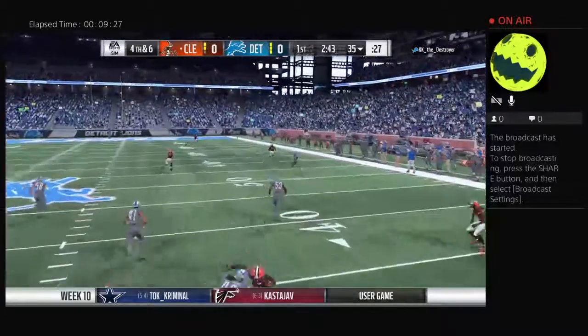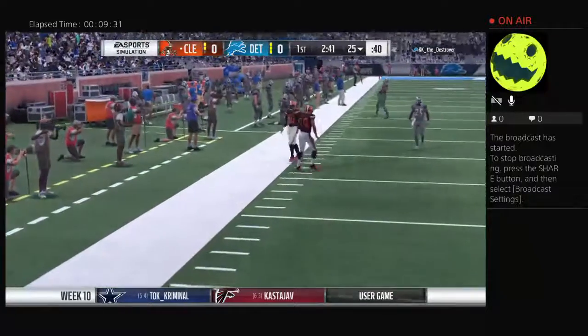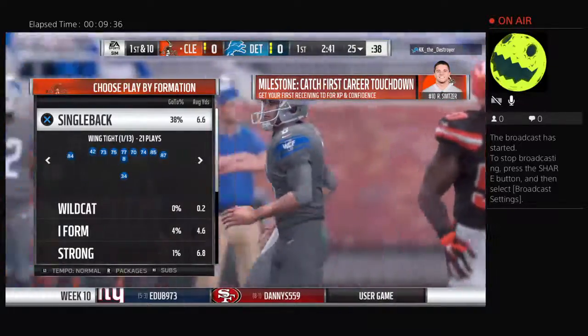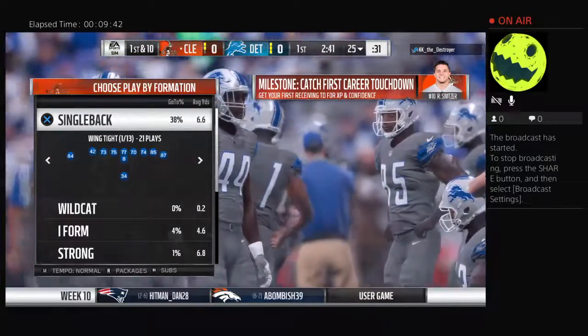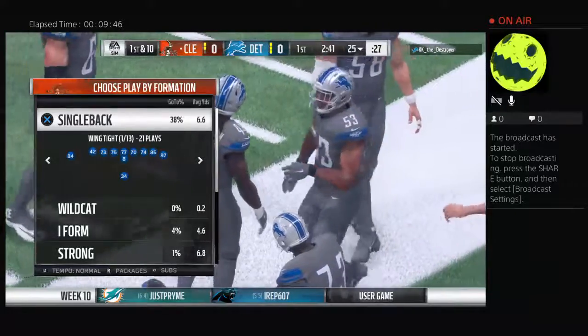This is away and a very good kick, angled for the sidelines. And now Cleveland geared up to take the field. And still a lot of football to be played in this season. We're only in November. A lot can happen between now and January. But if it ended today, they would just be on the outside of the playoff picture looking in. So a lot to fight for.